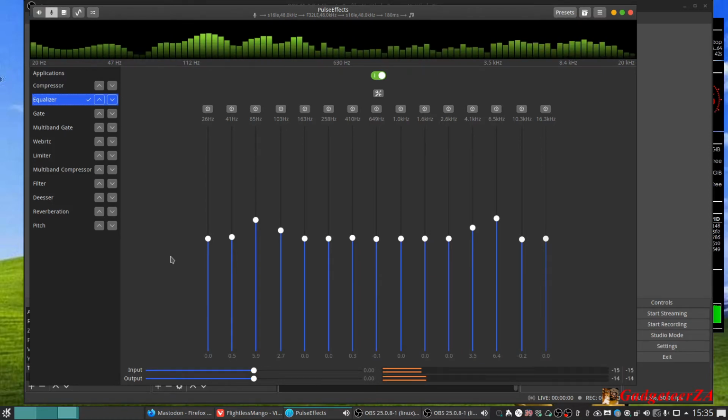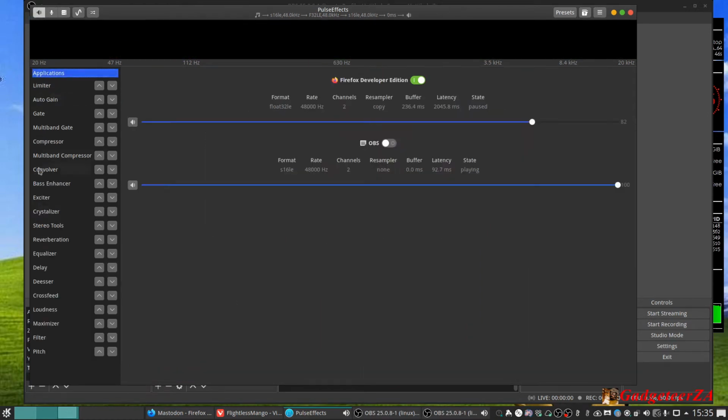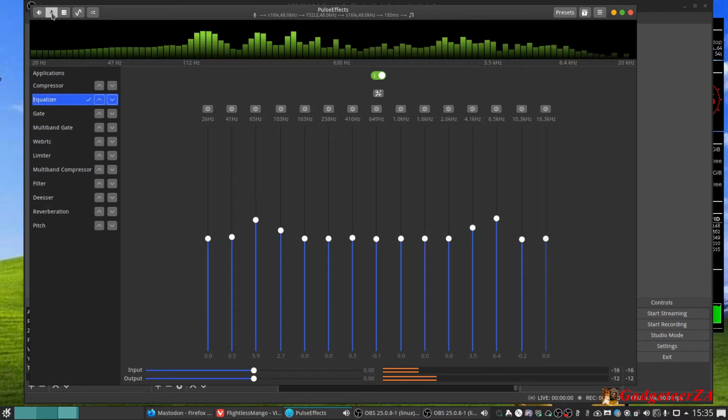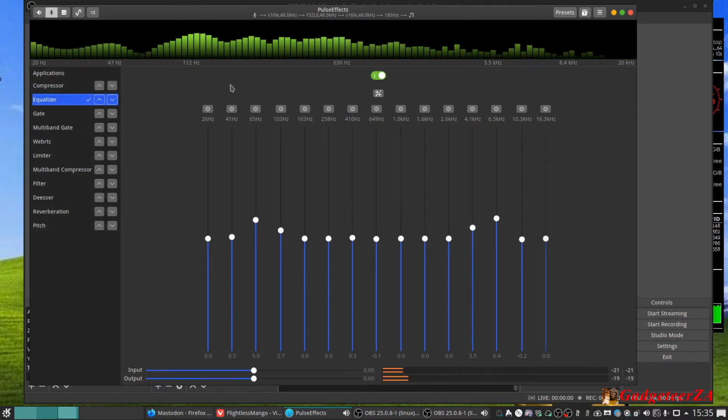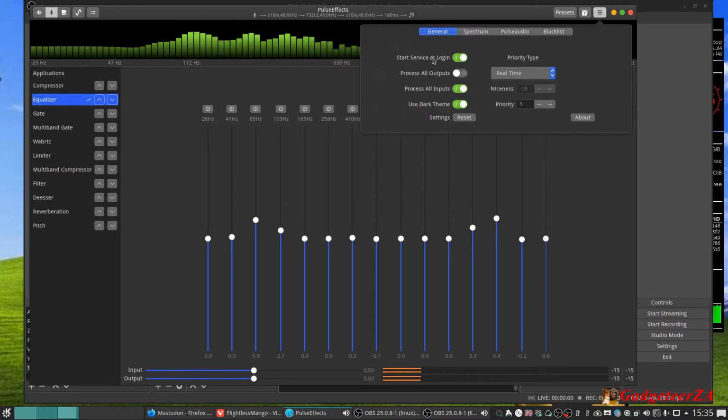Typically people are using it in its output format, where it's processing to the speakers and you're enhancing sound as part of your output. But it equally well processes input, like here for the microphone at the top left. Before I get onto some of what it does, you can have a look here. It is possible to change its look and feel. I've got it starting up as a service in the background whenever I boot Linux.